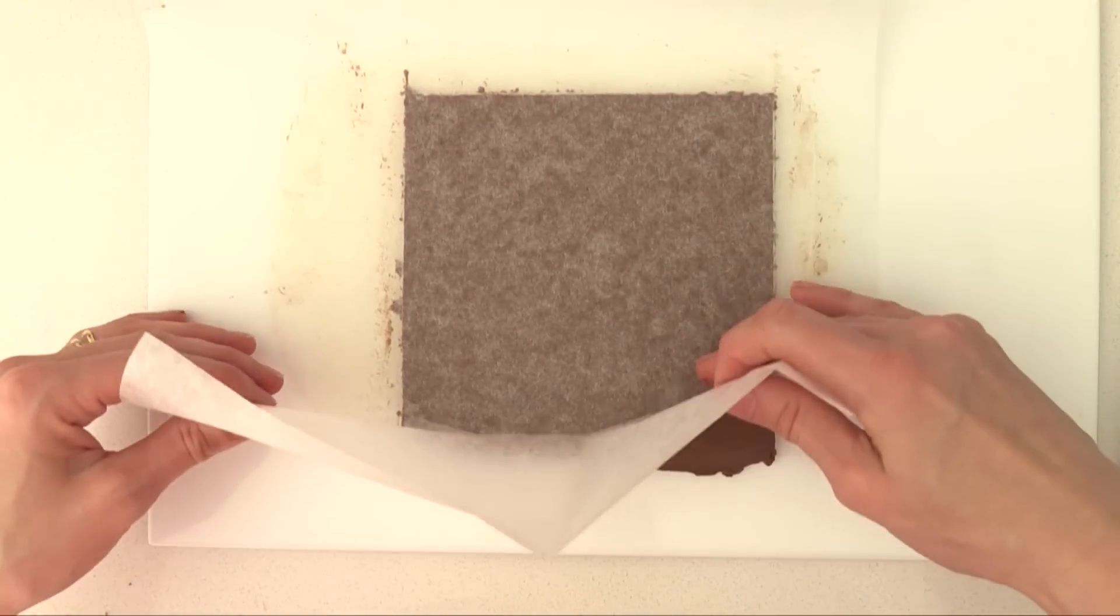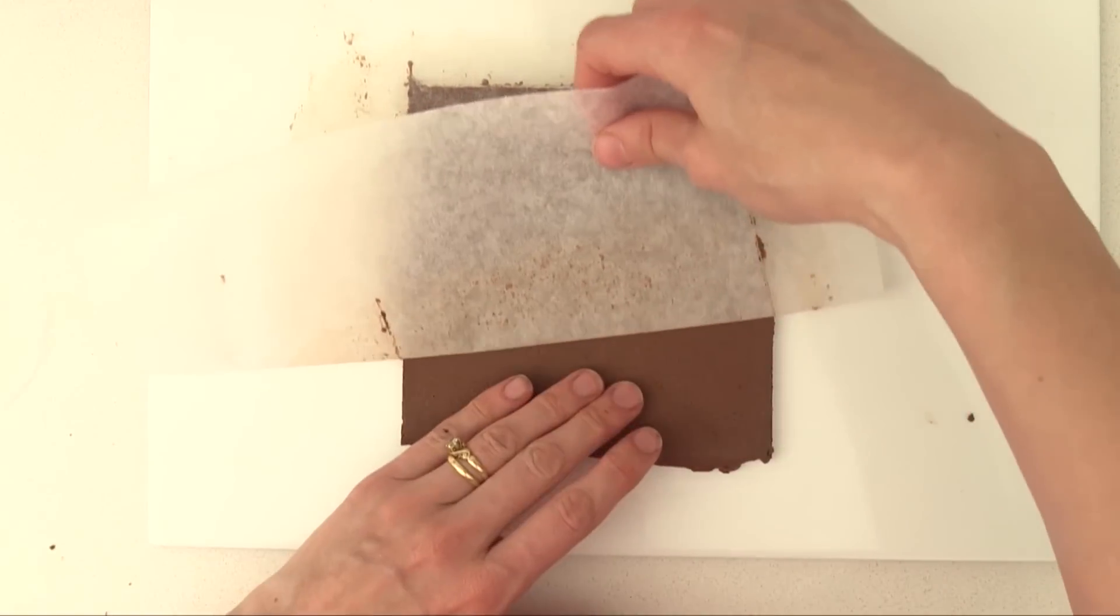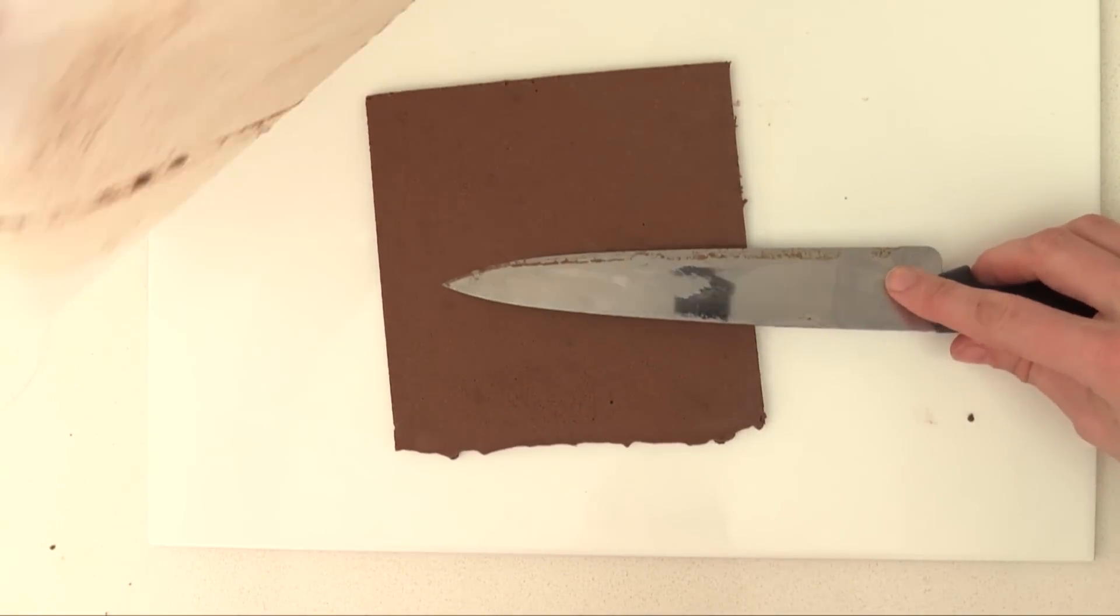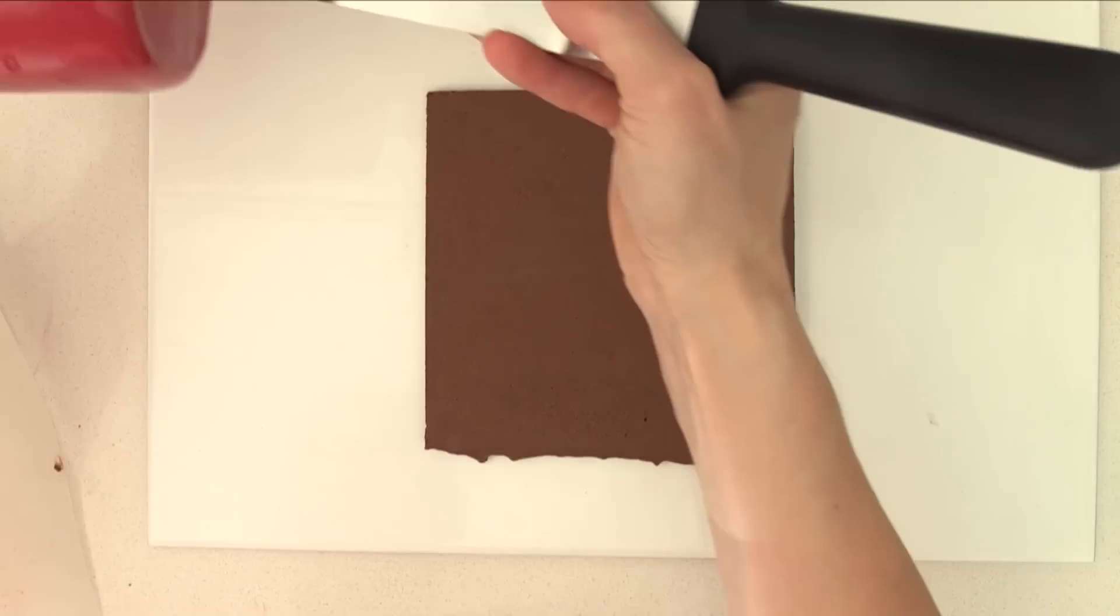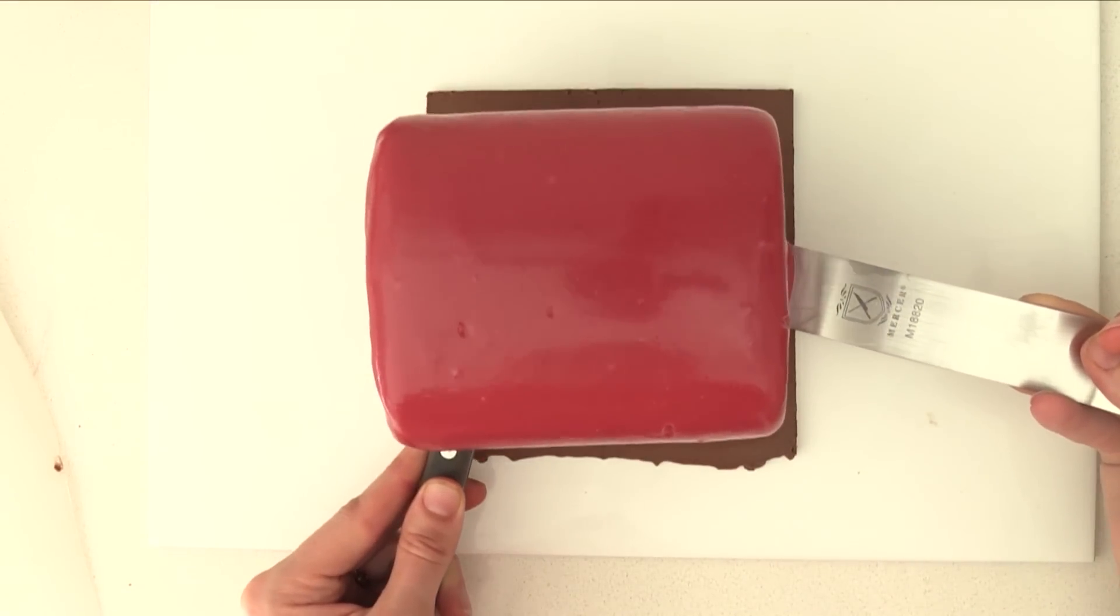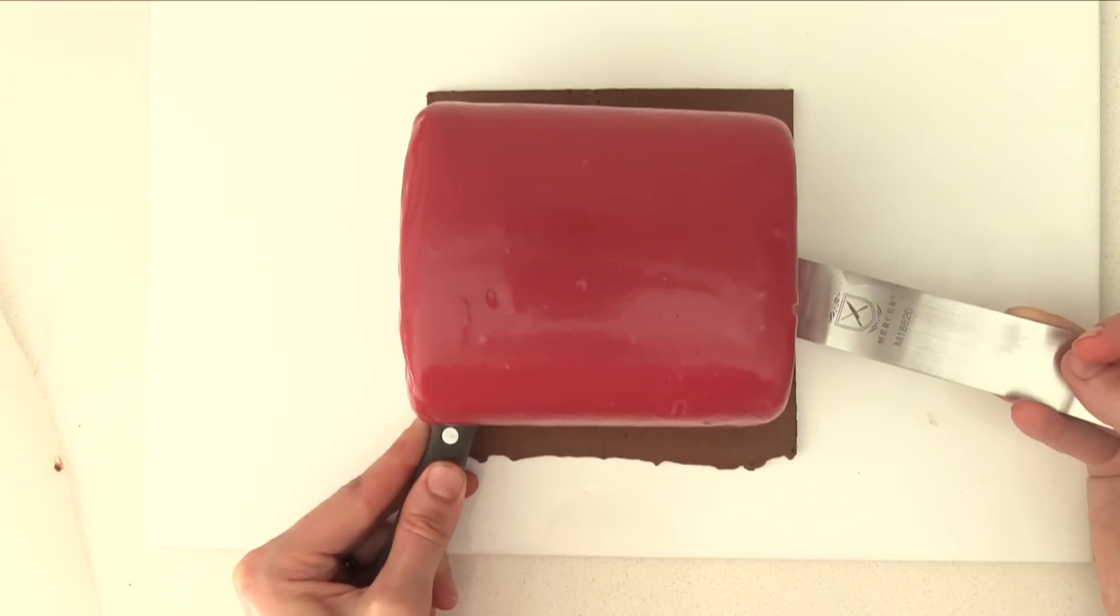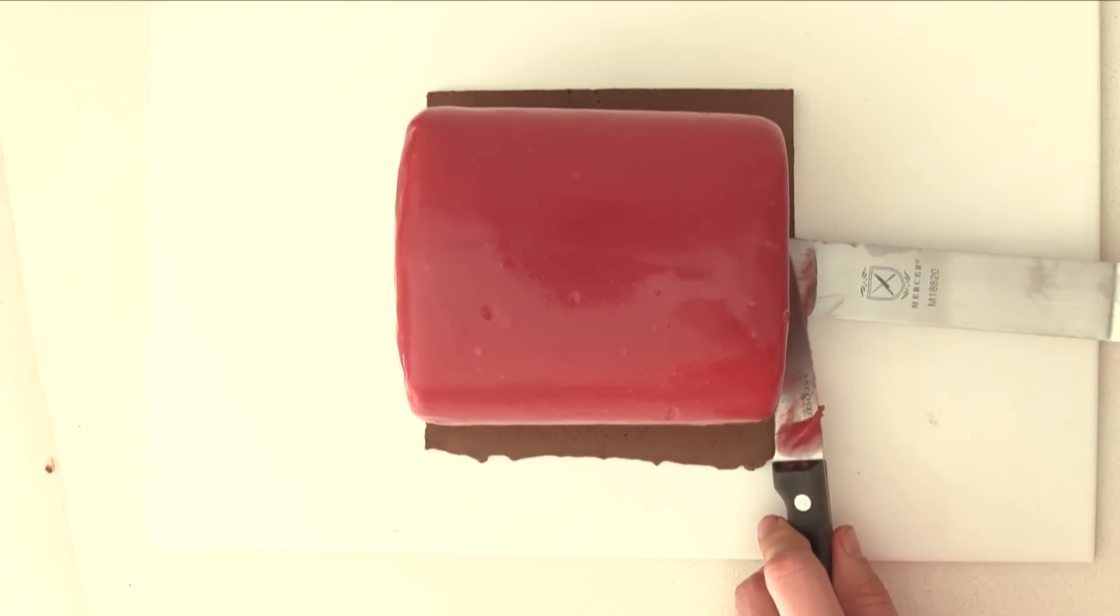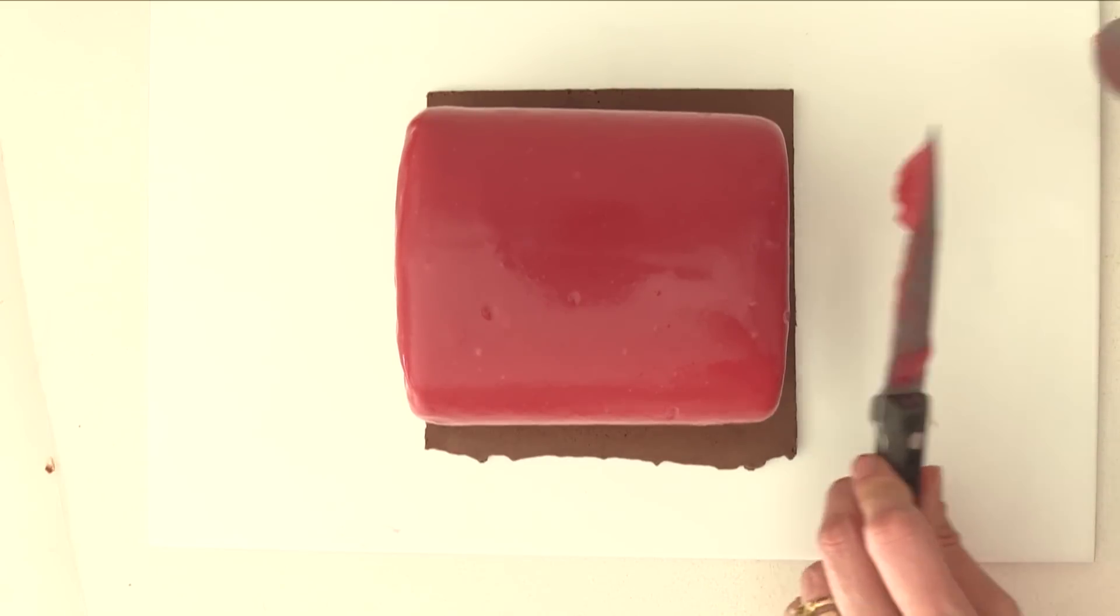Flip the baking paper over so that you are putting the base onto the serving platter and then peel the paper off. Then use a spatula and a knife to very carefully lift up the dessert and transfer it onto the base. I suggest you have them very close together when you are doing that so there is less chance of you dropping it and then use another knife to help you ease those out from underneath.